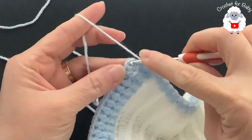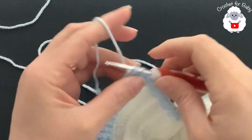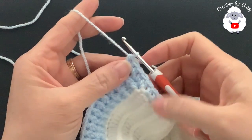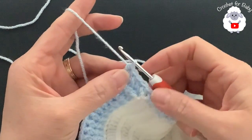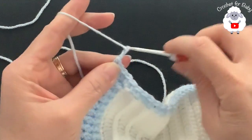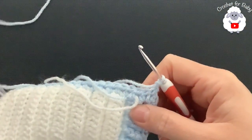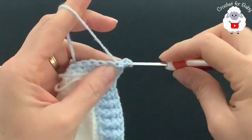I need to make one more, so I'm just going to go right here into this end and just make my last half double crochet. Now I have 43 half double crochets, which is the same number of half double crochets that I did for the first front panel. Now for rows 2 and 3, you're going to chain 2 and turn. Now beginning on top of this first half double crochet here, make a half double crochet.